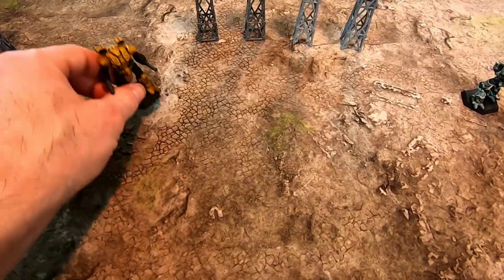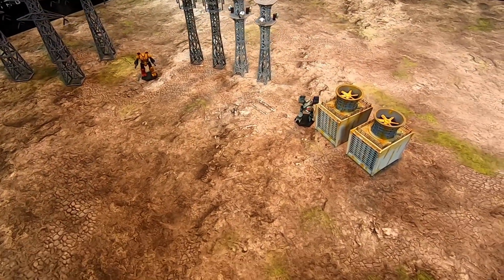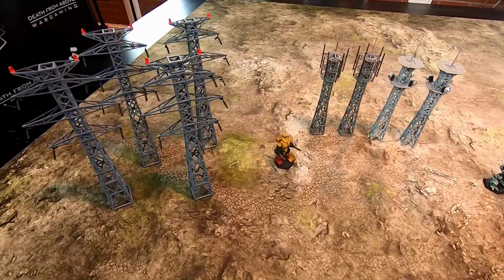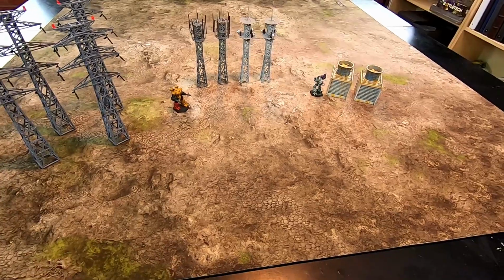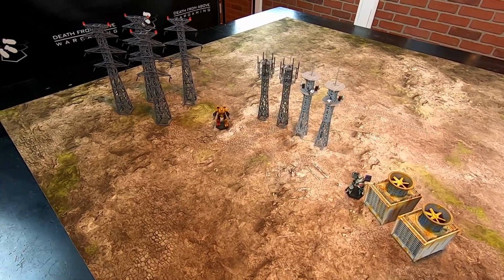So anyway, that's my Tomytec collection. These are a nice addition to bring that table realism to life. I think it's a really neat collection that I have here. I would definitely buy more. Like I said, maybe a couple more radio towers, if I wanted to do a big farm of them. But they are tough to find. That's the only downside. But that is it, guys. That's all I got. So that's my Tomytec collection.